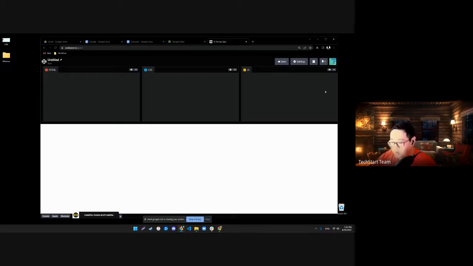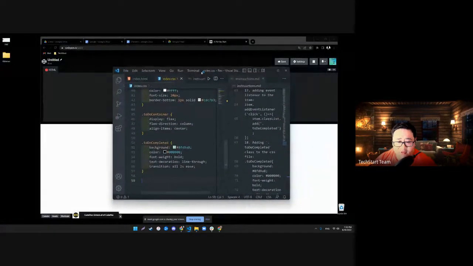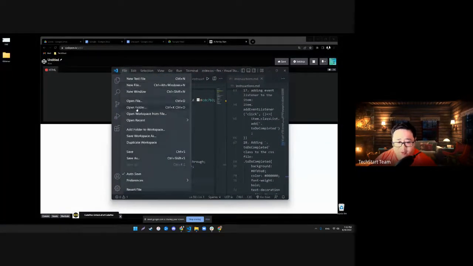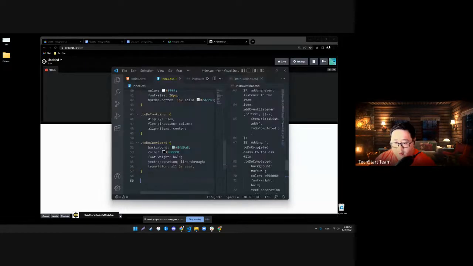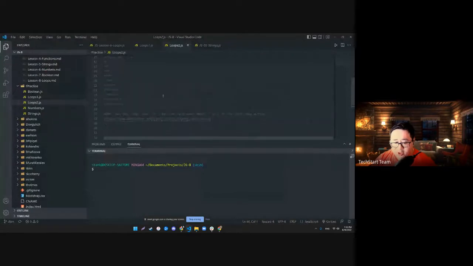Of course, once we start doing our project, we will be using a tool that everybody uses. It's actually called Visual Studio Code, and the UI of it is a little bit different. Let me open something for you. So this is what we will be learning during our course.